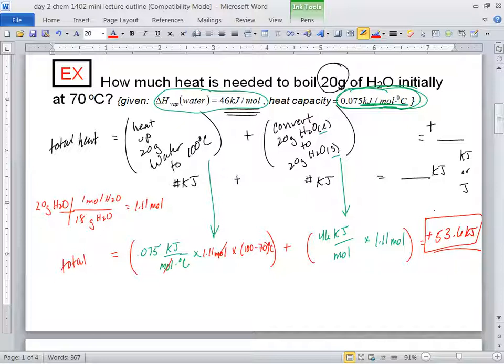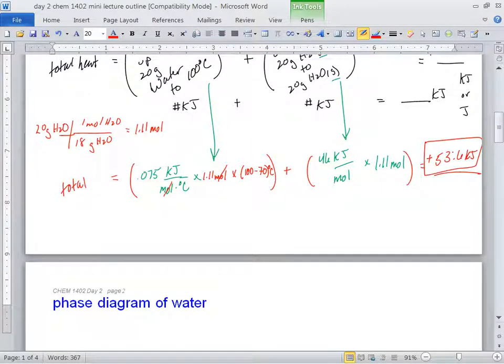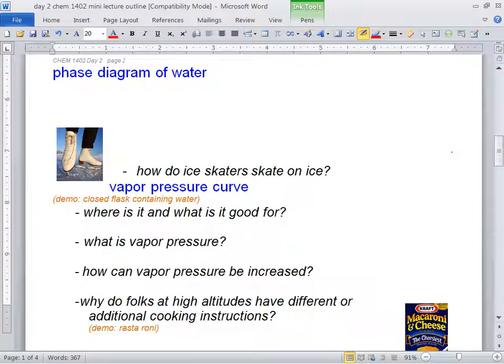So there will be some homework like that. Just realize they want to change state, right? You have to get it to that temperature first that it's going to change state at. And that's why we start talking about phase diagrams, because at what temperature is this stuff going to actually change temperature? So that's all what a phase diagram is all about.